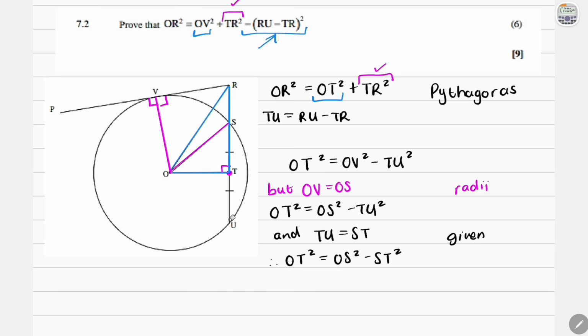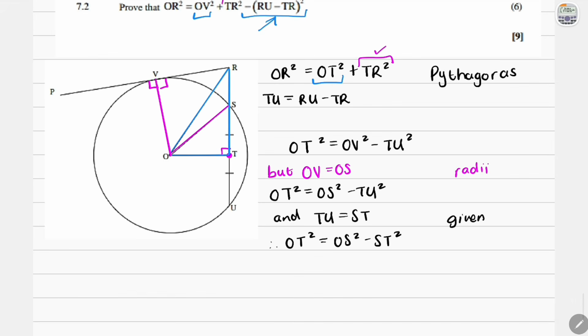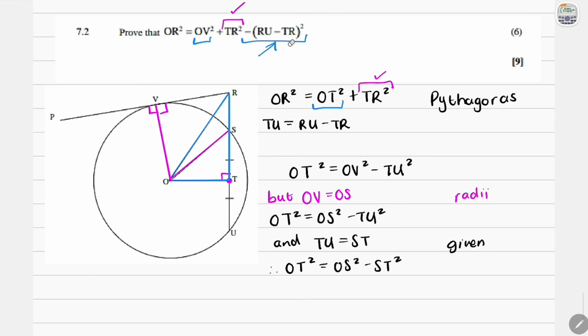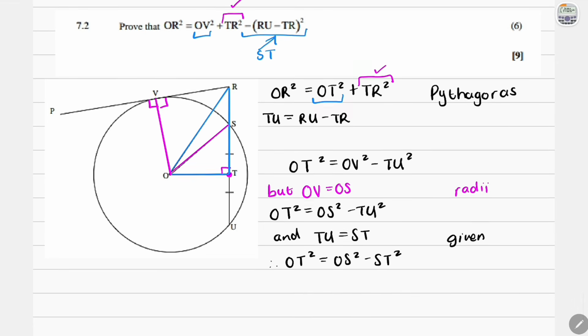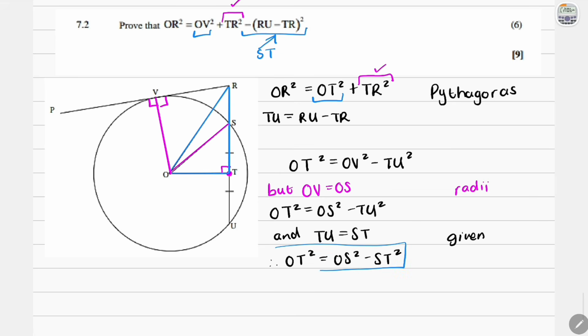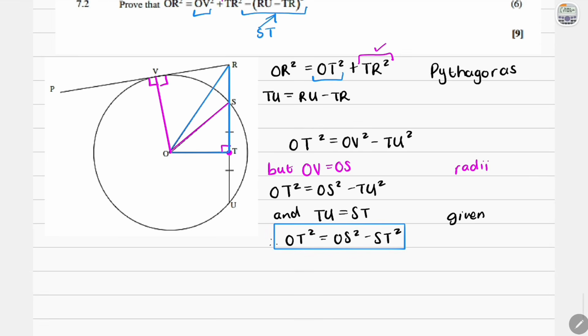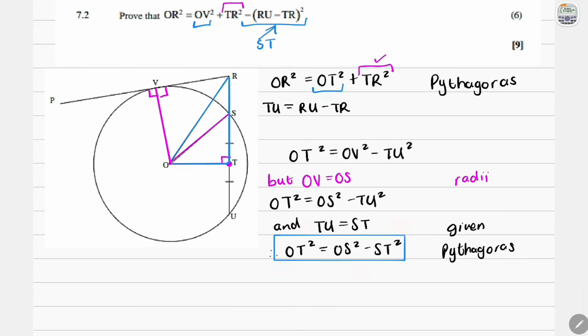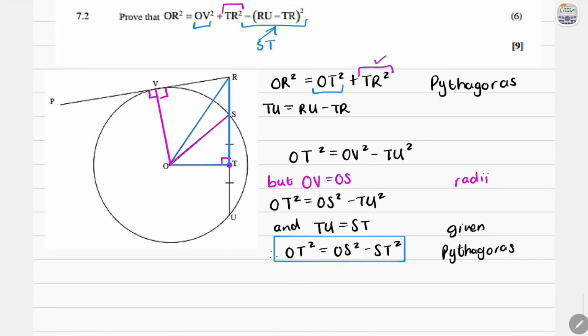But then we found out that TU is equal to ST. So we know that. But then this still needs to say what this is saying. So we know that they clearly replaced it by using ST. So the whole goal, it's this equation that this came from. So this is clearly where it all came from. I feel like this is where I should have started and then proven from there. Because of the theorem of Pythagoras, we can see that OT squared really is equal to OS squared minus ST squared.